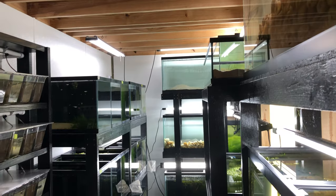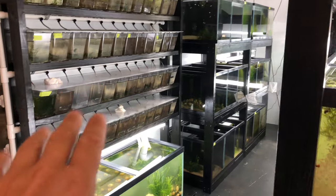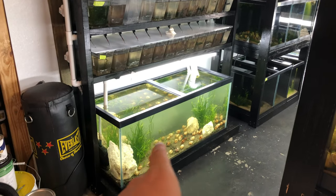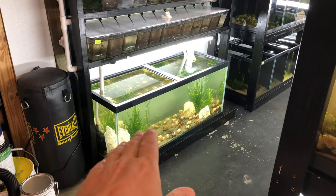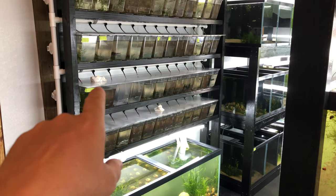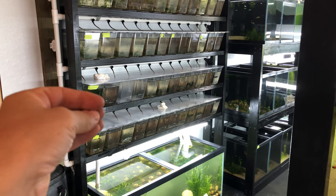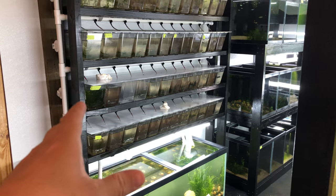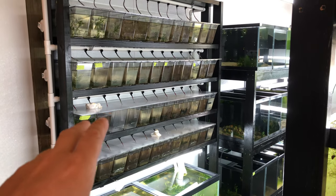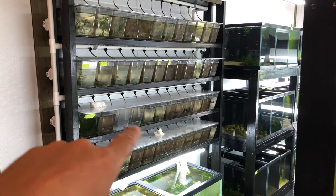And inside, I've got this big fry rack. And this fry rack has actually been a problem for me. I'm about to put Shelly's in here. I've had a bunch of coral blue platies in here, but for some reason, most of the fish... Oh, you can see paper towel here, too. I had a small leak, so I just use a paper towel to soak it up, and then the air just kind of dries it. But I've been having some issues with the fish. Maybe that's my issue, that I haven't been keeping these clean.